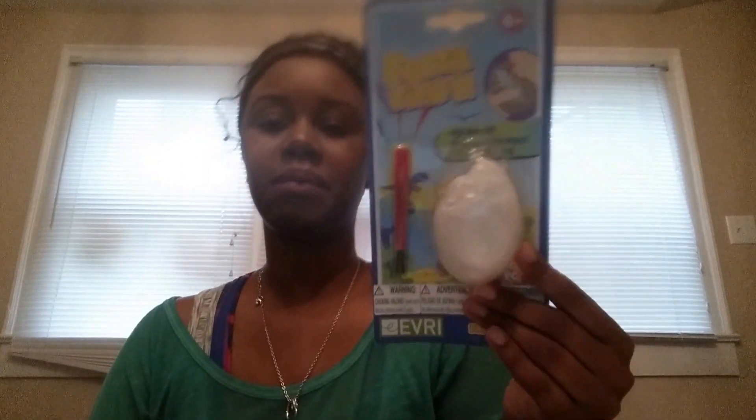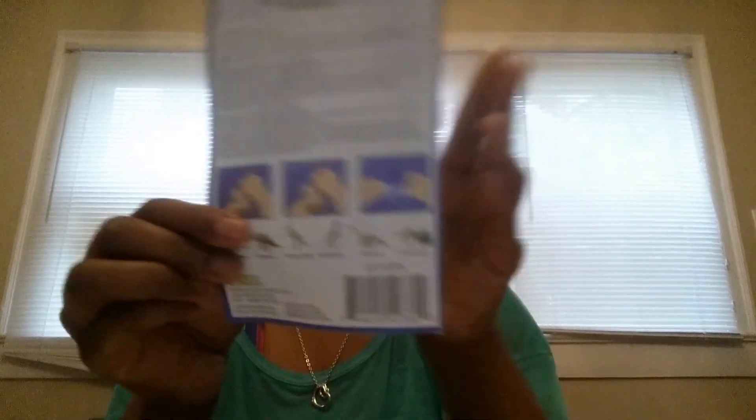First thing I got were these little fossil finder eggs. I've never seen these at the dollar store. The other ones we got were mummies, and the girls really liked them. I actually like these a lot because it's already kind of coming apart. These are really hard for the kids to break — sometimes it takes my kids days to get what they're looking for. I bought four of these just because my kids really, really like these. They've been doing it all morning long.